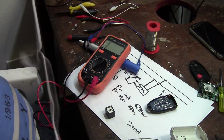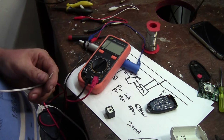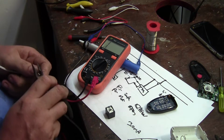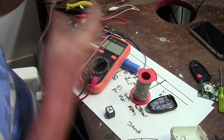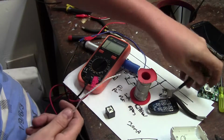So let's rip some wire. Rip and strip. I really do need to find a set of cutters. I'm just using little mini pliers. Is this it? Ah, there we go. There's my little cutters.